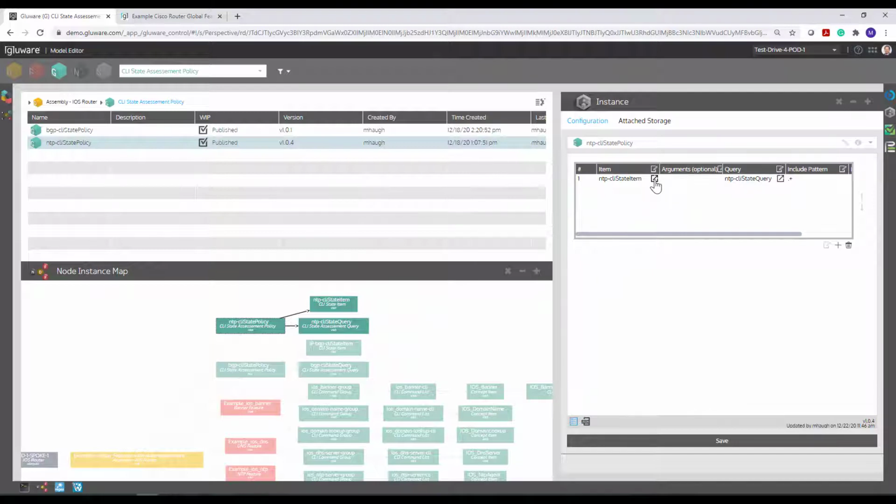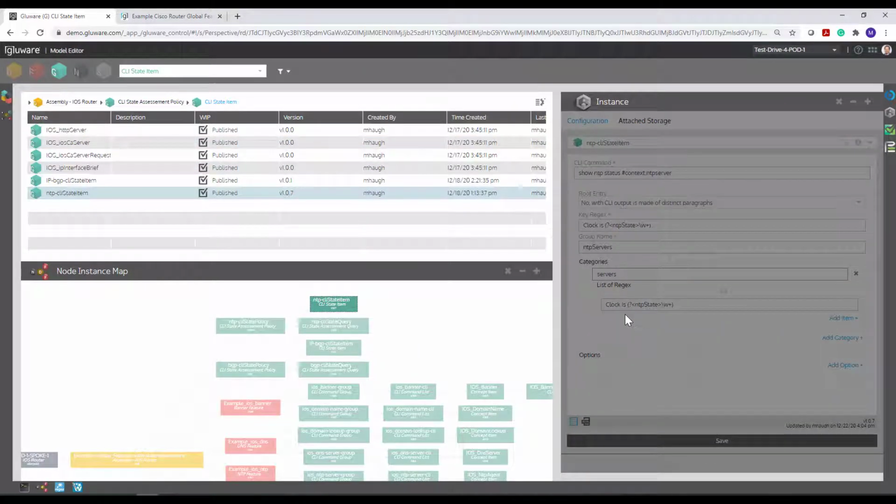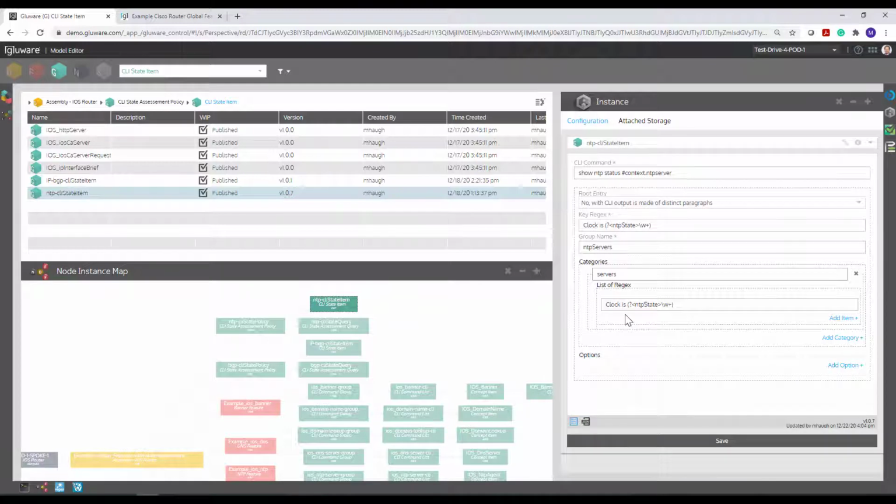And if I navigate further into the structure, this is where the meat of what it is doing lives. Really, you're doing two fundamental things. One is you're executing a command on the target device, and then you're essentially using regex to assign the information you want to pull out to a variable. Then you can apply a query to check the variable to see if it meets your expectations.